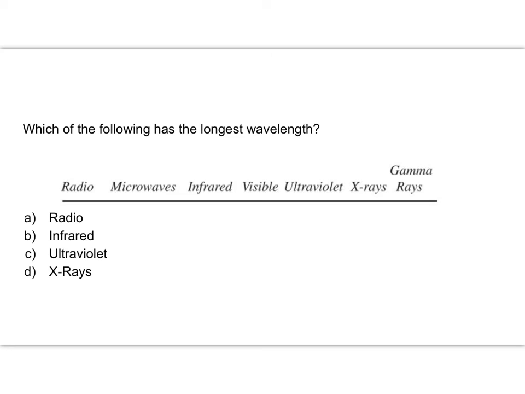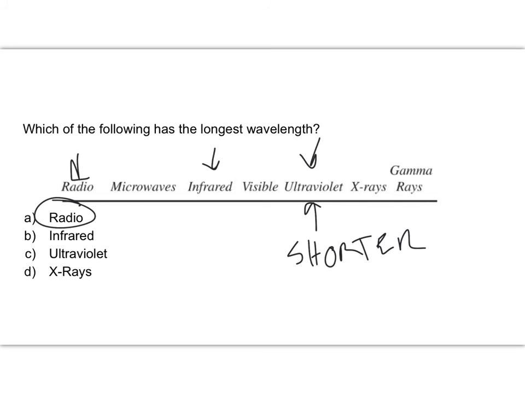Which of these has the highest wavelength or longest wavelength? Again, keep in mind energy, we've already talked about ultraviolet having higher energy than infrared. So that means ultraviolet has a shorter wavelength, because wavelength and energy go in opposite directions. So which has the longest? Well, it'll be the one in the direction other than ultraviolet and past infrared, which is going to be radio.